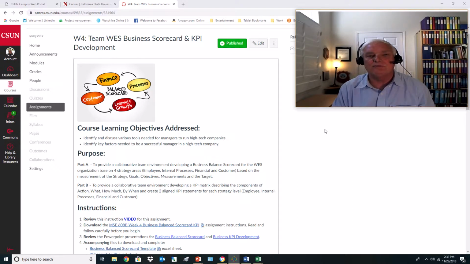Ultimately, what you will be submitting, or the team leader will be submitting, is 2 completed spreadsheets that'll contain a lot of different information. So each week we've been building upon the previous week. We started with vision and mission and purpose. We drove down into strategy. From strategy we've gone into goals and objectives. And now from goals and objectives we're going to drive down into an aligned, and I use the word aligned because that means that strategically everything lines up, an aligned business scorecard.